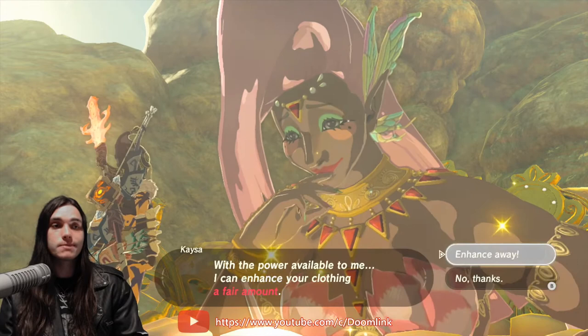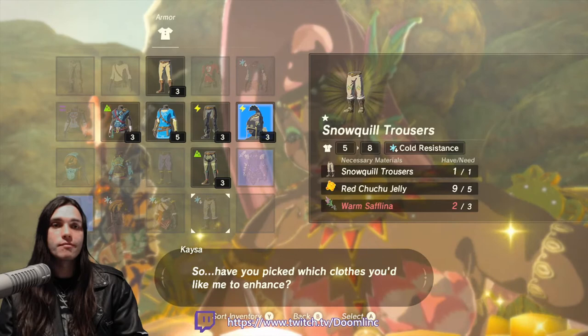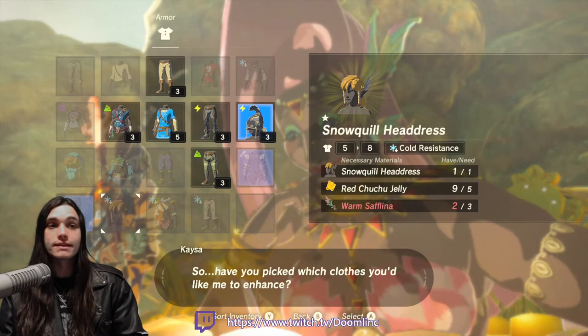Oh, we can't upgrade through you. Oh, never mind. We can upgrade through you. Oh, you need... Wait. Oh, you need five per... I was reading that wrong. But yeah, we need some warm Sifflina, which is fine, that's not difficult. We can upgrade this again.